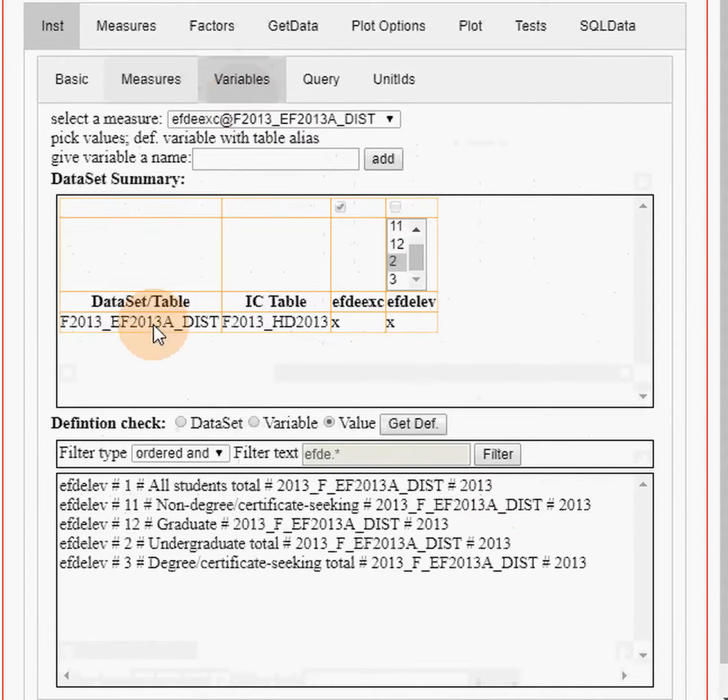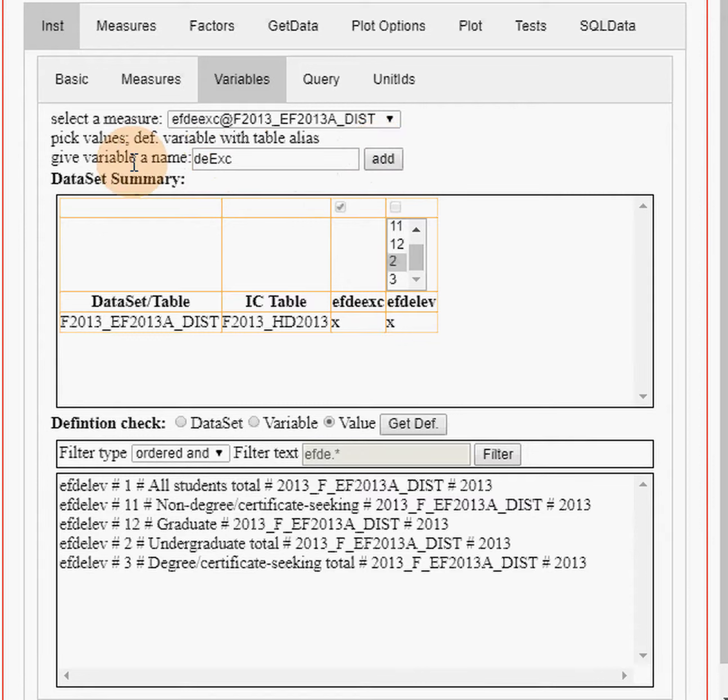So we'll call this variable simply distance education EXC, that's for the student that's enrolled exclusively in the distance education courses. But notice that we also check the 2 over here, so that means we only apply to the undergraduate students. So I'll click the button add. So I defined one variable called DEXC.